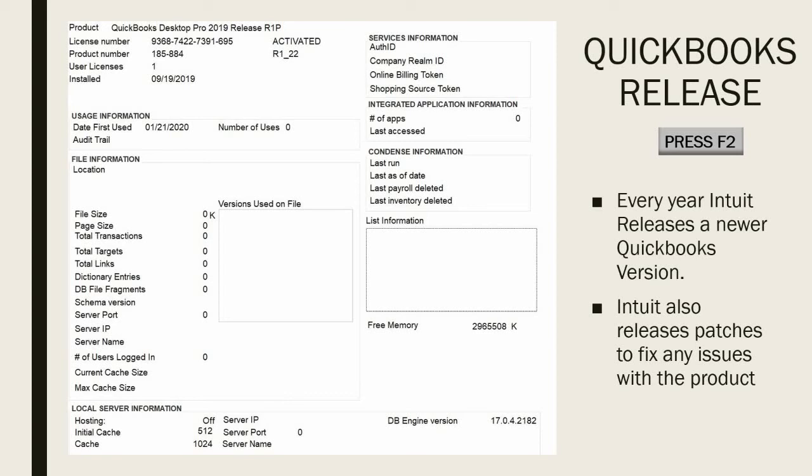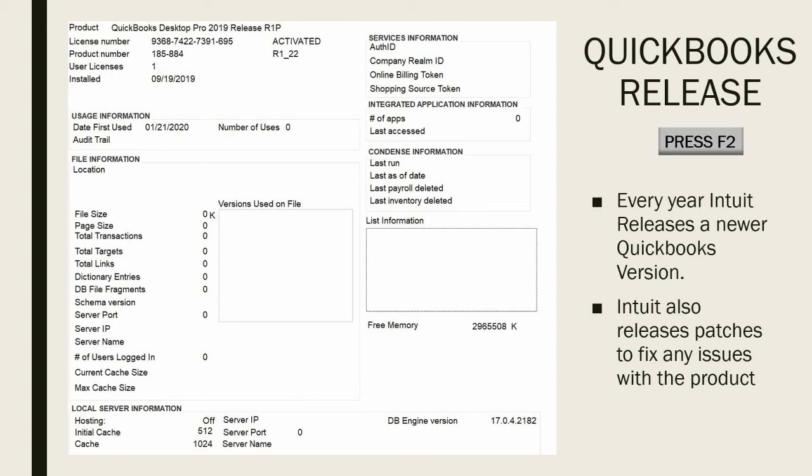Now every year QuickBooks comes out with a newer version of QuickBooks, or in this case, we call them editions. There's the 2021 edition, 2020 edition, and so on and so forth.